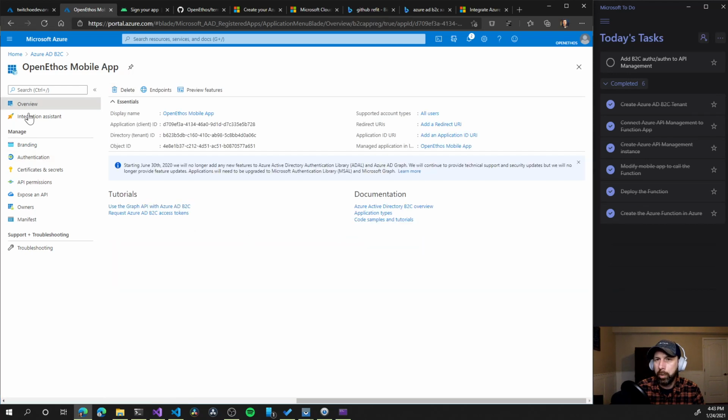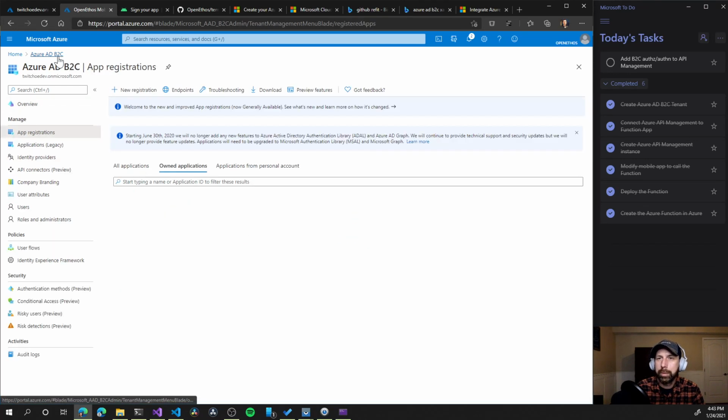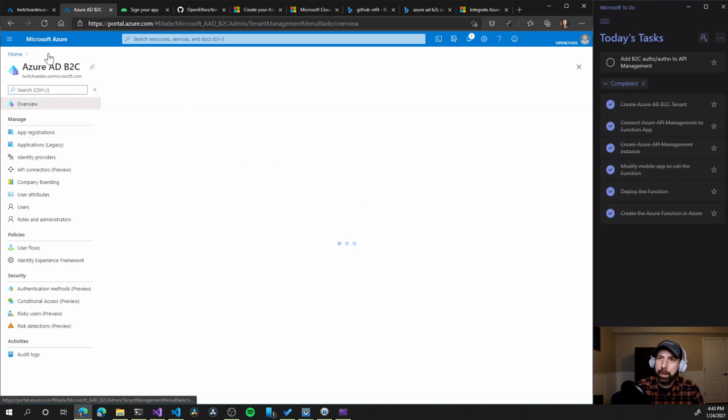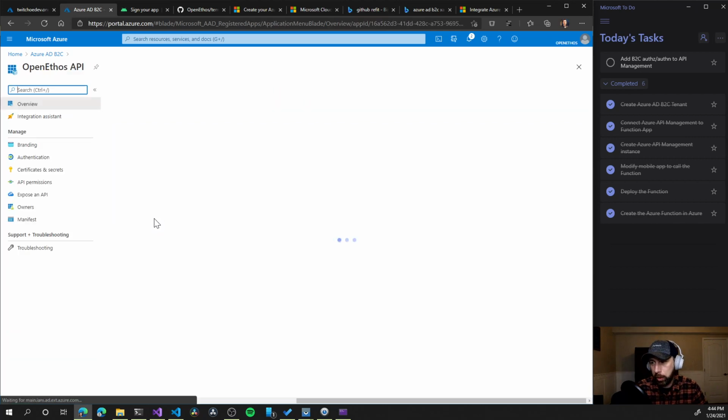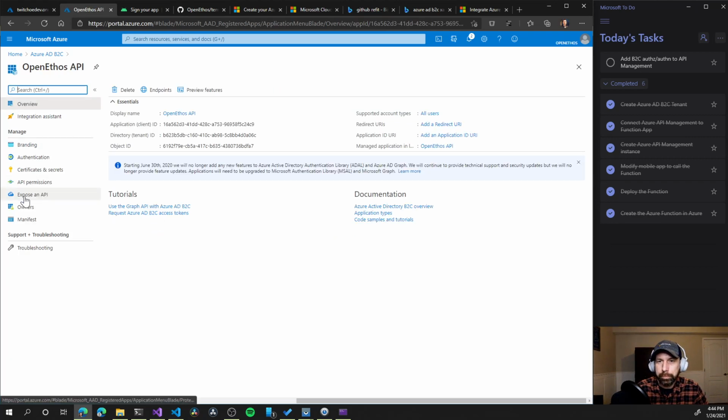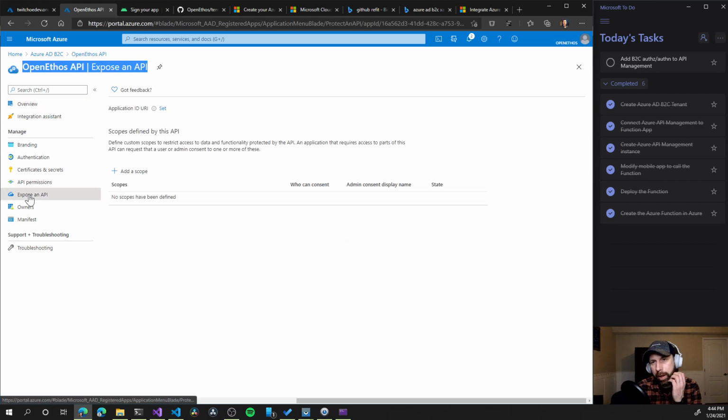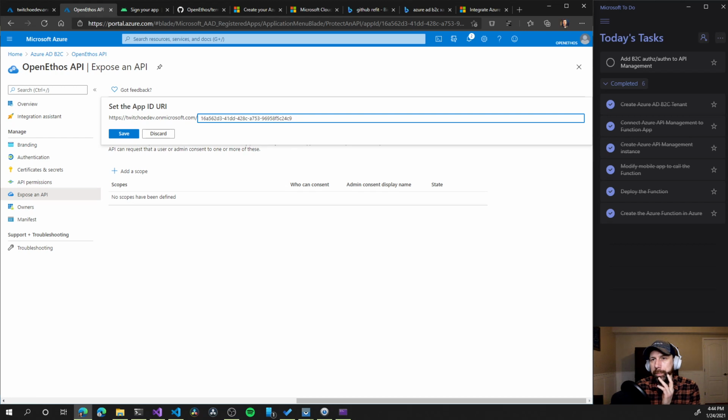So we created our mobile app and we've created our API app. So let's expose our API. We're in the API app here. We're going to come down here to expose an API. We're going to set the app ID.